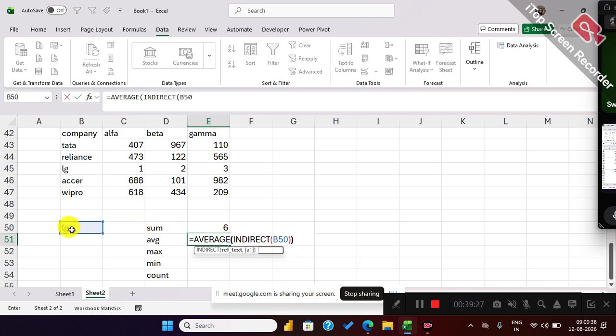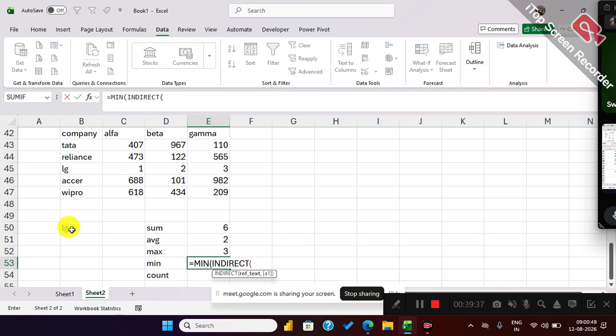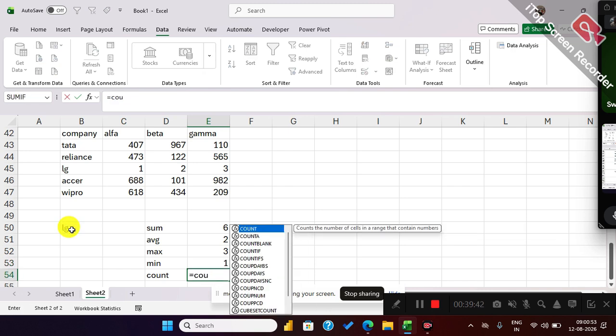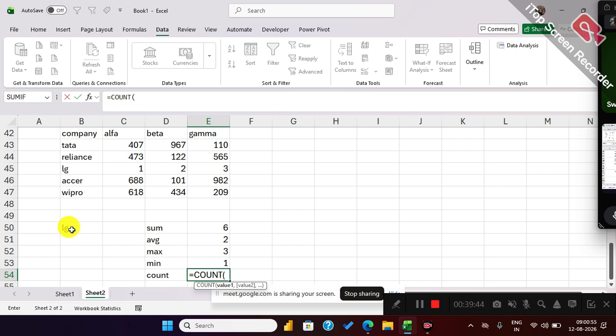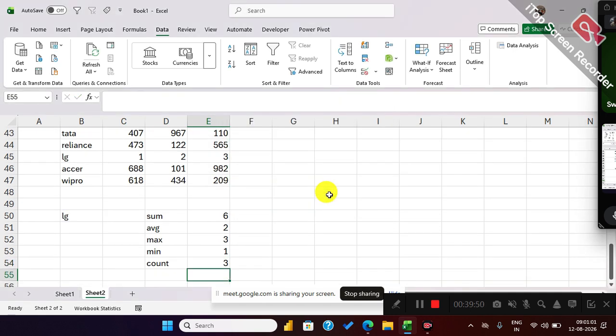That means the address is auto updated by using INDIRECT. Equal to max, INDIRECT, then go to this, close and enter. Equal to minimum, INDIRECT, then refer to this cell. Equal to count, then we'll say INDIRECT LG, so it will automatically count your values.